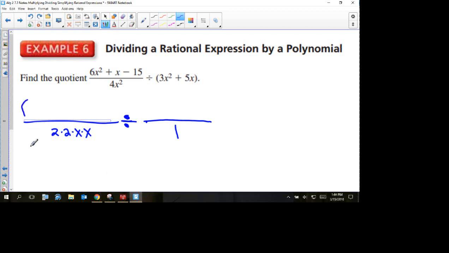Okay, so I know it's going to have 2 parentheses here. What are my choices for the first spot? What multiplies, I'm sorry, I'm calling on Duncan, what multiplies together to give us 6x squared? 3x times 2x. Is that the only option? No. What else could work? 6 times 1. 6x times 1. So you've got choices. You have to guess and check.